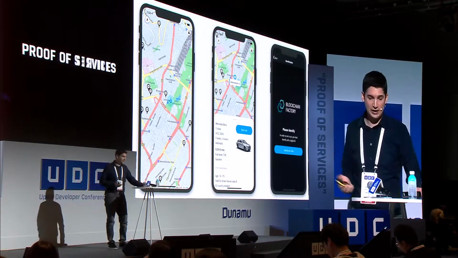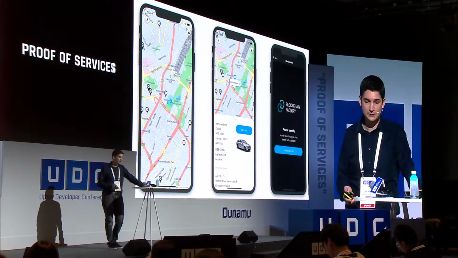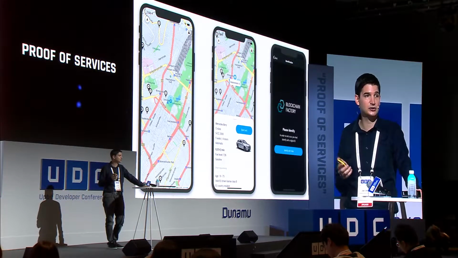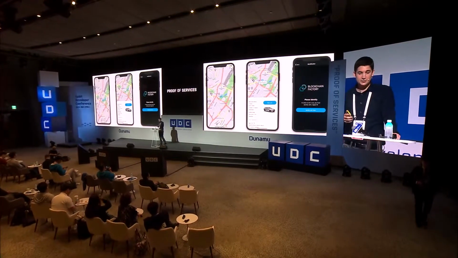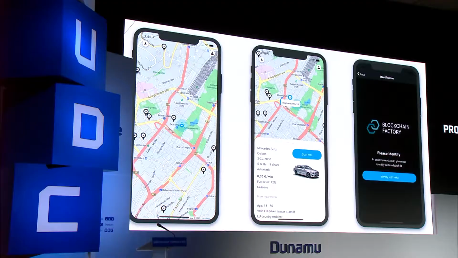This is a demo app to showcase the process of a car rental on the Mobility Blockchain Platform. Every pin on the map is an offer of a fleet operator who has a node in the network and has integrated his fleet backend. When you click on one of the pins, you get the status of the car and the terms and conditions of the rental contract. If you want to start, you click on the button and a request shows up to identify yourself.